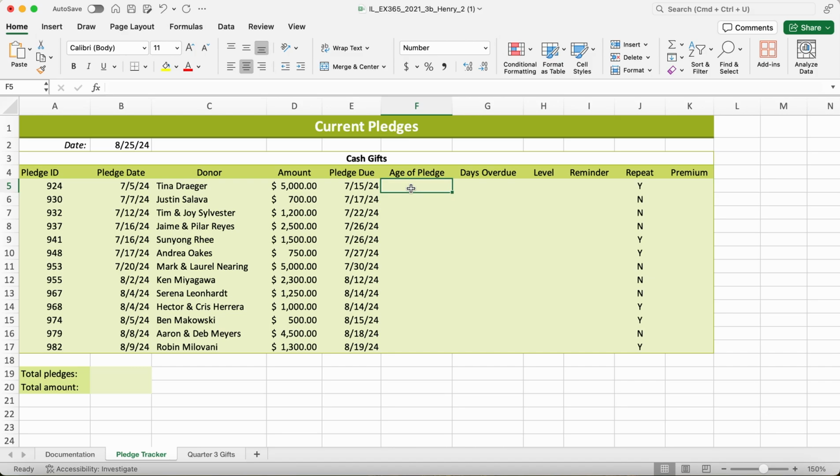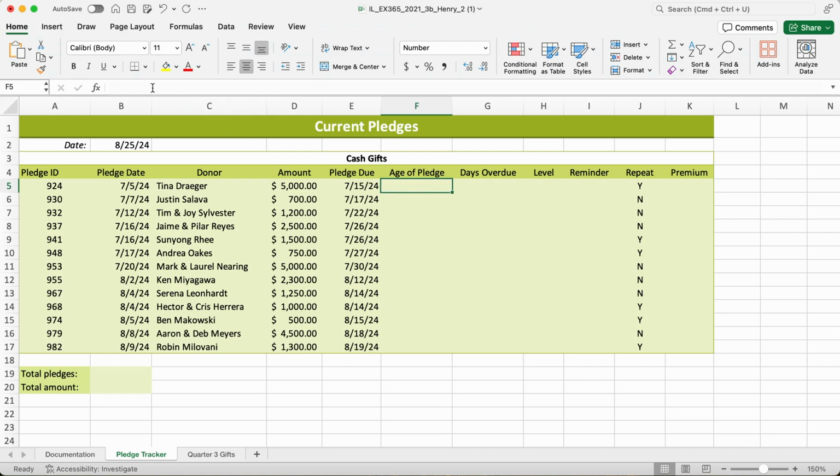Now we are going to go to the first step, which is going to be in column F5. It says insert a formula without using a function that subtracts the pledge date cell B5 from the current date cell B2.